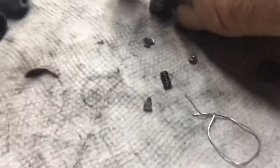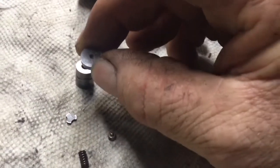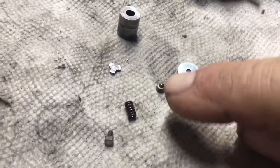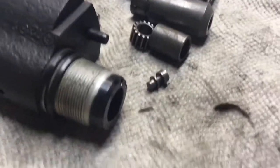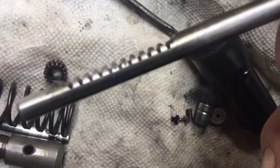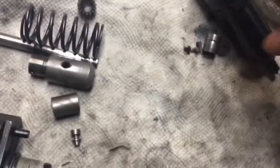And then this piece goes in. I know that was the next part. And this piece goes on top of it, because that I did see was the first part out. And these little parts are for the check valve that go inside of there, so you'll see how that gets reassembled. But first, I'm going to work on the top half. You can see the timing mark on it there. And on the rack, there are two timing marks on the teeth, so we have to line those up when we put this in there and the rack in it. So that'll be the first thing I'll be doing.